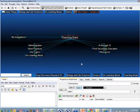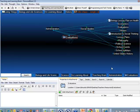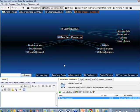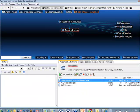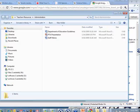An internal file. Yeah. So you know what? The best thing for you to probably do is to just move to a virtual thought where you have the folder, like in teaching resources here. This way, it's always going to be in sync. Because if you don't want to store your files internally, I can launch this folder right here, get to that stuff, and then I've got that.